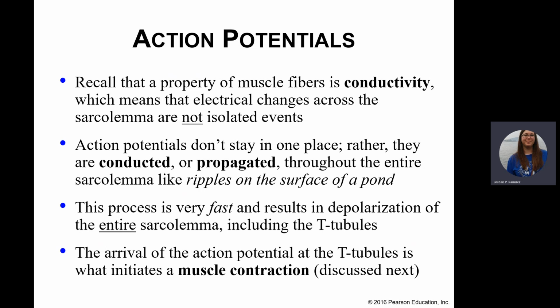So think about it like ripples on the surface of a pond, flowing from one to the next, to the next, to the next, flowing further and further away from that original source. This process is very fast and results in the depolarization of the entire sarcolemma, including the T-tubules. We'll see why that's important in a little bit. The arrival of the action potential at the T-tubules is what actually initiates a muscle contraction. And again, we'll see this in just a minute.